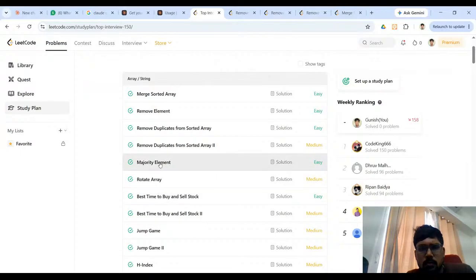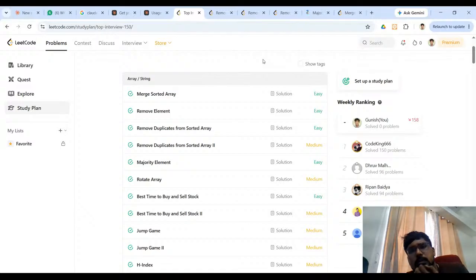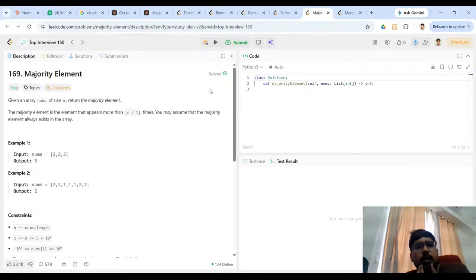Next question you can do is majority element. For majority element, you are given an array, and you have to find the number occurring more than n by 2 times. One thing you can do is an n log n approach: do a normal sorting and pick the middle element. Not a brute force approach, I would say, but the other alternative that I can have is called Boyer-Moore's algorithm.